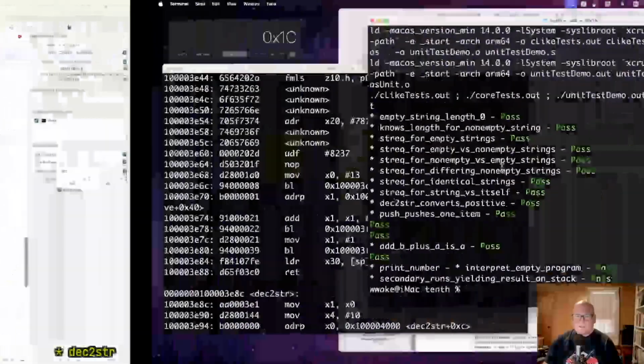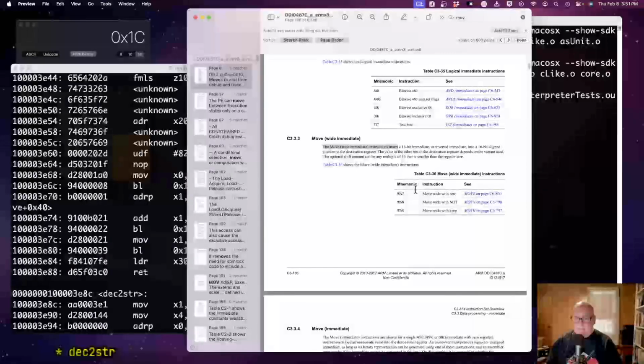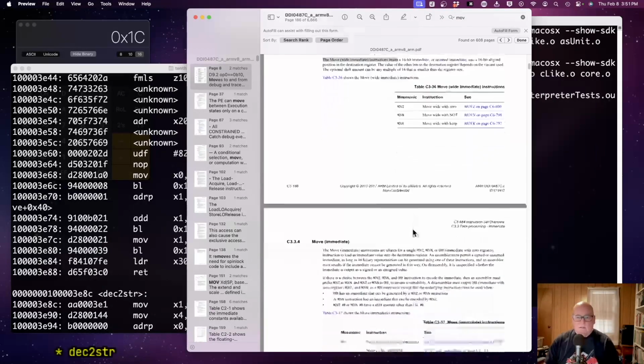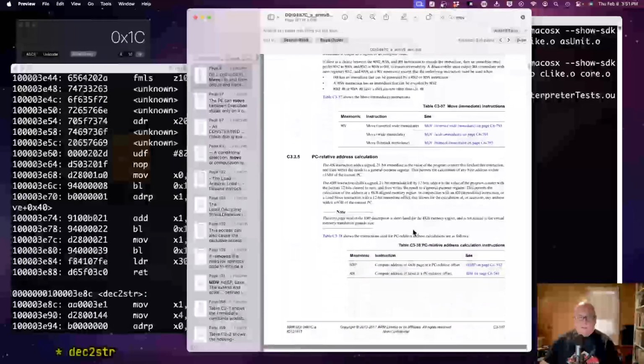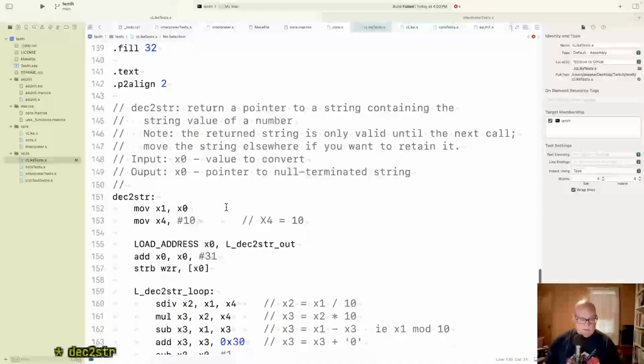No, I think it's really just that they're calling it wide, but it's only a 16-bit immediate value or negated. So that just doesn't do it. The value of the other bits in the destination, the optional shift amount can be a multiple of 16. Yeah, we could make it bigger, but it would still be zeroed on the side. That's okay. I think this is convincing enough to me.